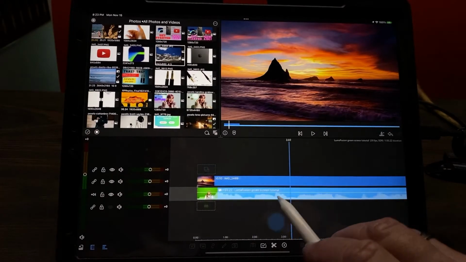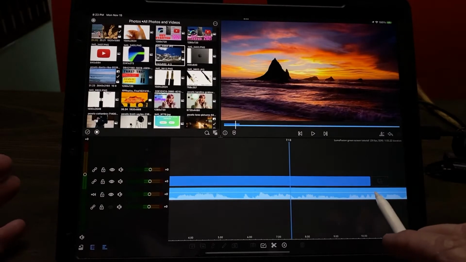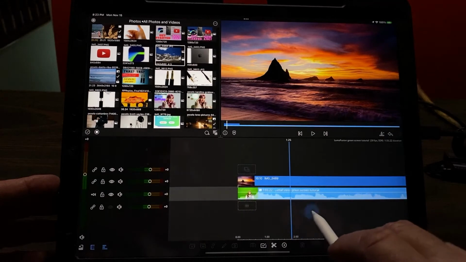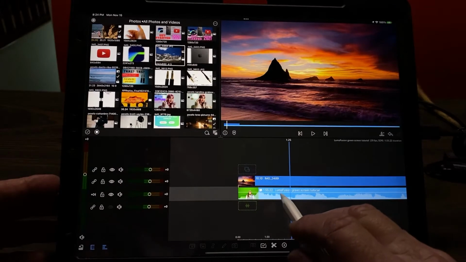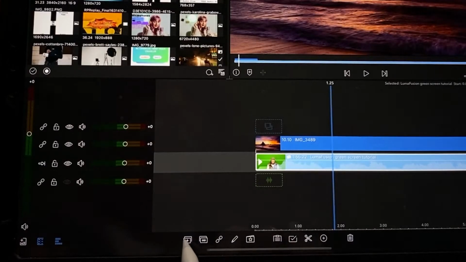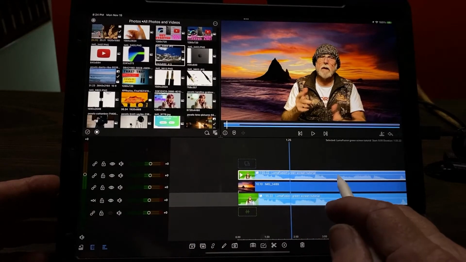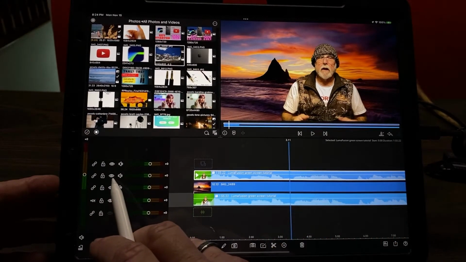Delete that. Now, what I do, and this makes it easier for me because I don't do an entire green screen video, I clone the bottom video track. So for me, you tap on that track. It's highlighted now. You've got the little plus on, basically two boxes with a little plus underneath my pencil. Tap on that. Now there's a cloned track, but that little line through there means that it has audio. I can turn it off over here.